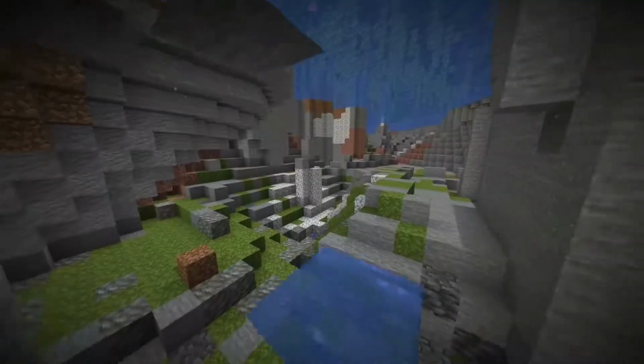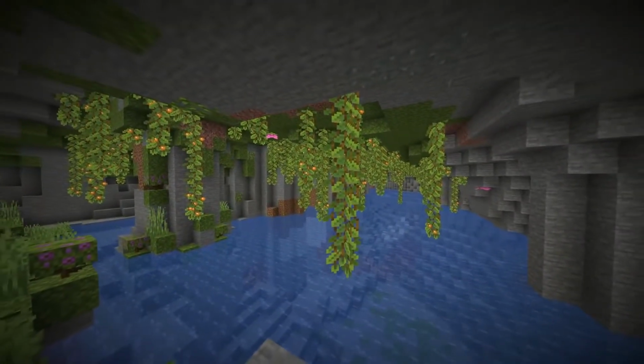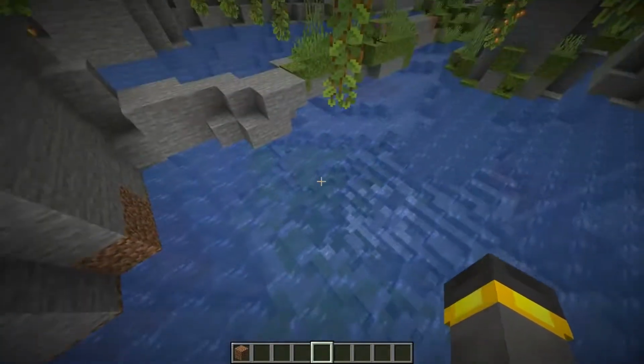Okay, this is interesting. We have the lush caves underneath the water, and then above the water, tons of vines, so even more lush caves. Maybe it's just me, but honestly, I'm not too sure. Once the update actually drops, should moss blocks be under the water? I don't know. I feel like that's a little weird.